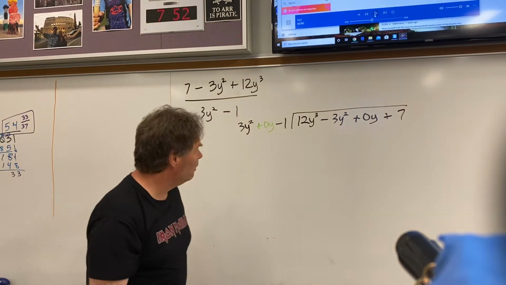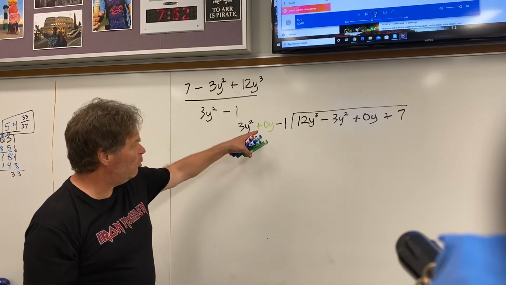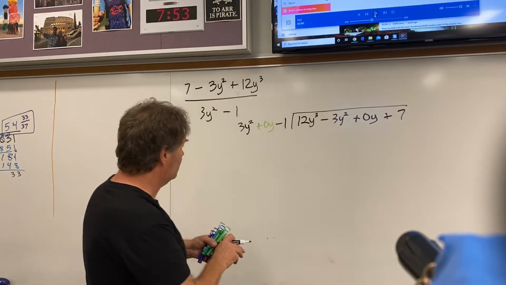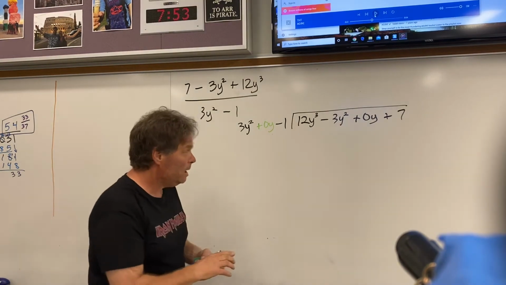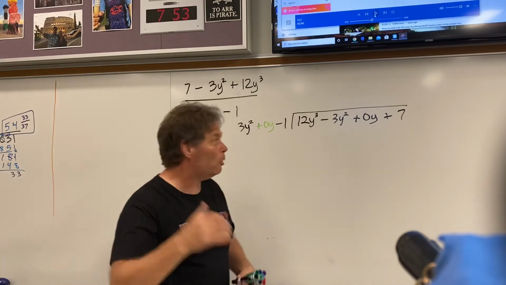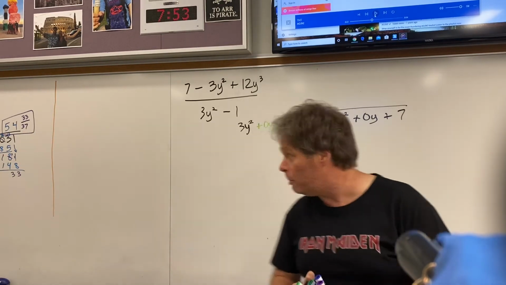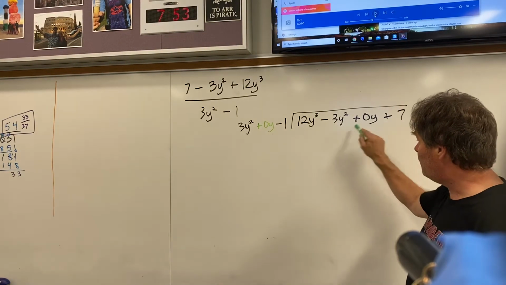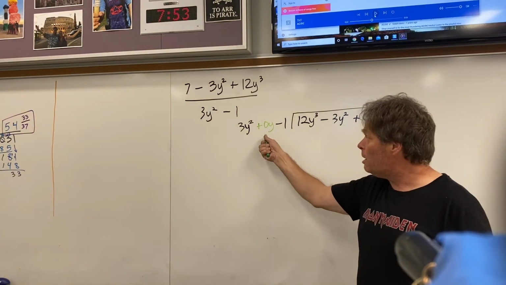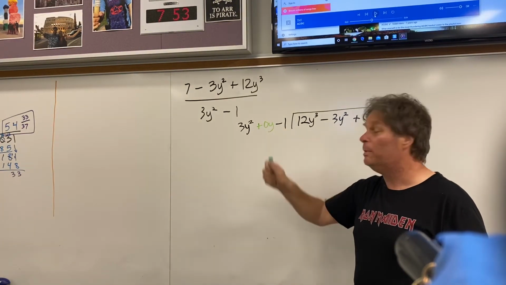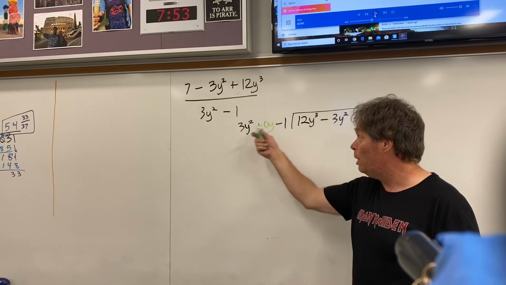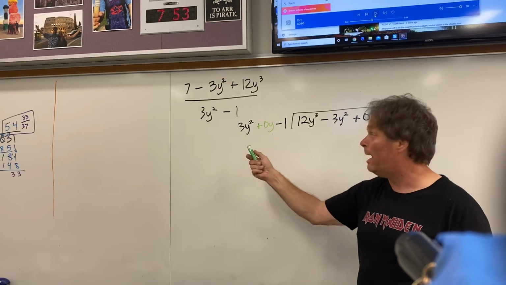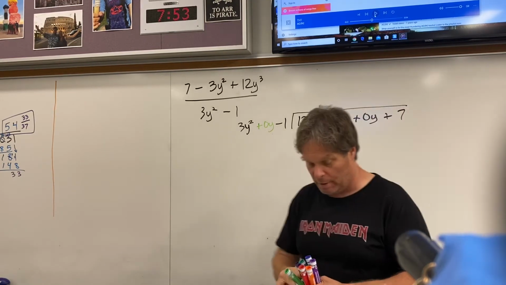Well, wait a minute though. Why did I put it in that weird, funky, ugly green color you could hardly see? Well, there's a reason. Because here's the bottom line. It is true, I told you, if there's any missing powers, you need to account for them. You have to put them in. If we didn't put the 0y here, we'd be in trouble, because we need to account for every power. However, out here, you can either put in the missing terms or you don't have to. I'm going to show you how it doesn't really matter either way. It's okay to put the oi in. It's okay to leave it out. Here, we need it. Here's how it works.